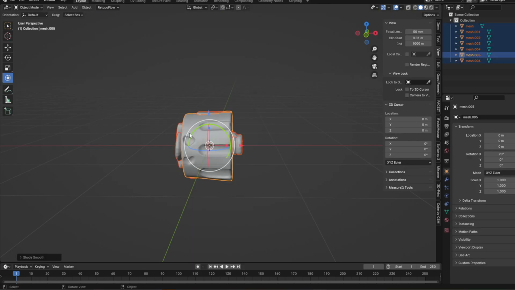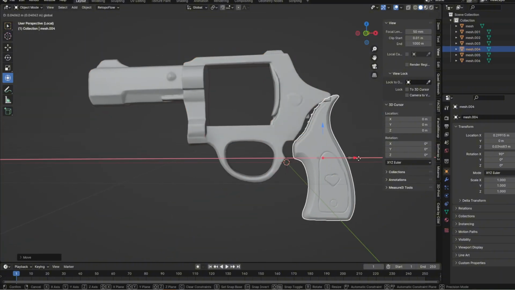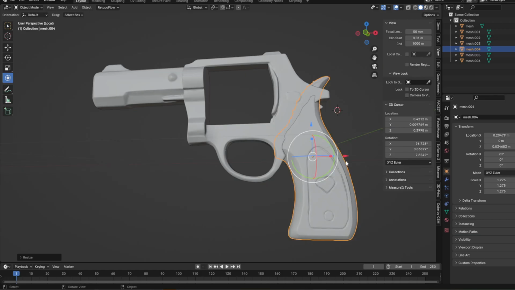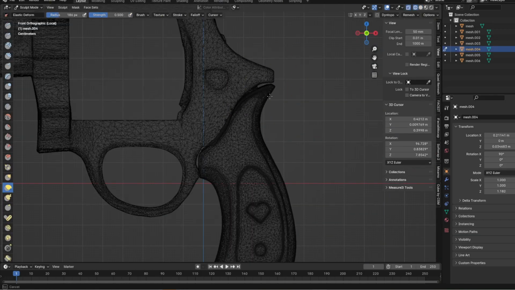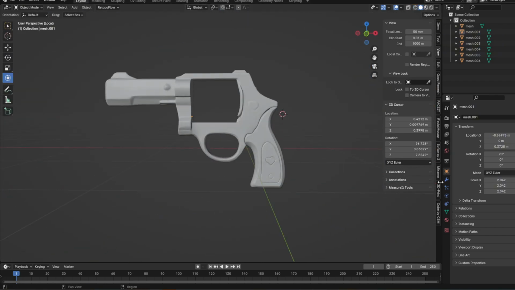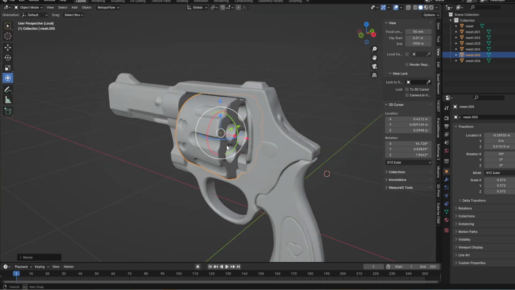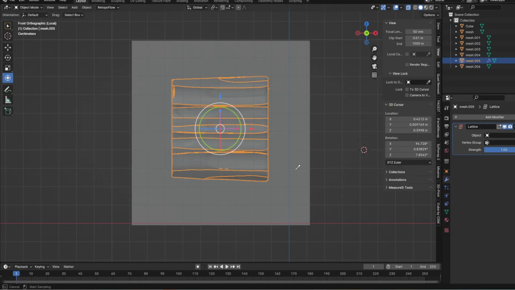Once I get everything all retextured, I then upload each part into a Blender file and I start assembling the revolving gun. So here I am actually using the sculpt move tool, and I'm slightly moving the handle to fit better.